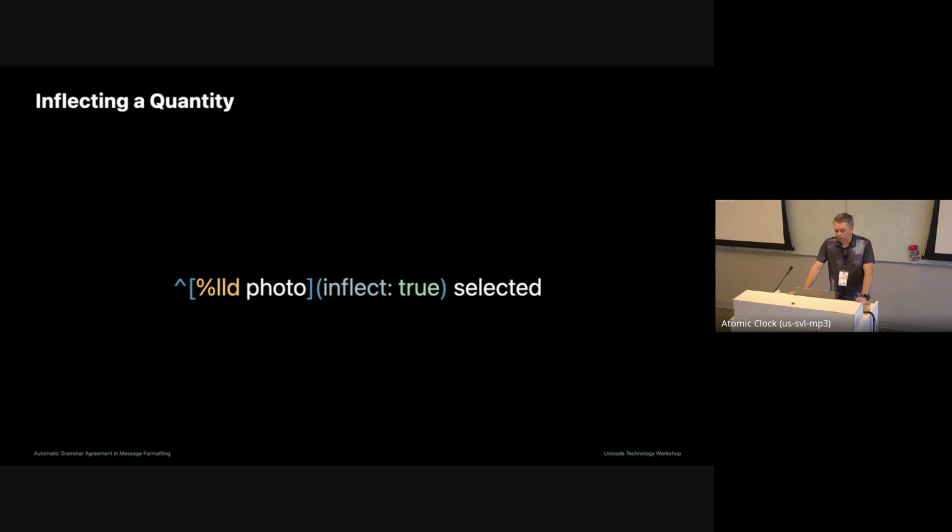The CLDR plural rules are used to determine when to use the singular or plural form. Notice that there are no conditionals to choose the correct form of the word. It's inflecting the word using a lexical dictionary. And I'll try to cover what the lexical dictionary might look like in some languages later on as an example.